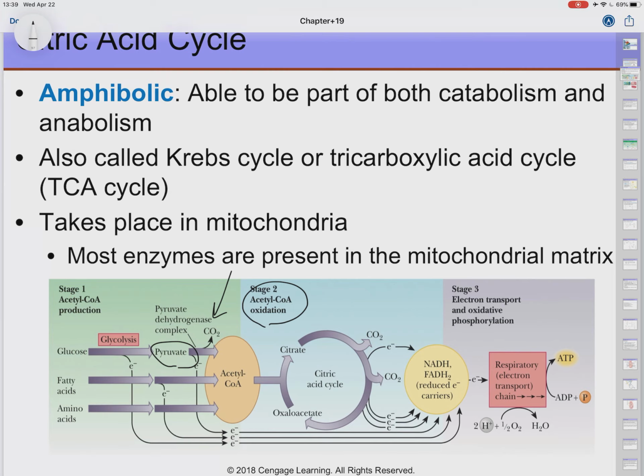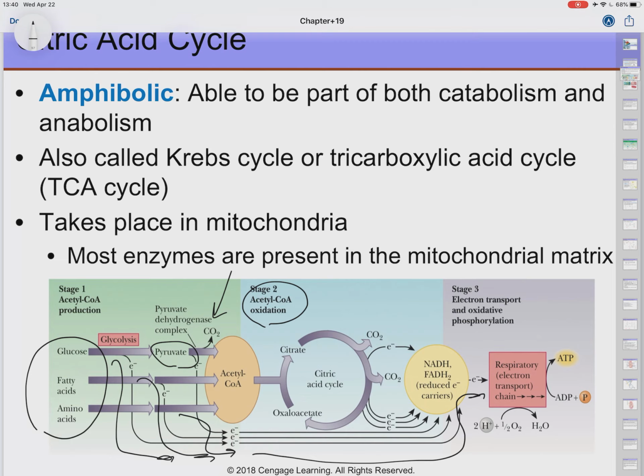So again, just an overview here now. You can see different sources of energy. Glucose from carbohydrates, fatty acids from our fats and lipids, amino acids from proteins will all enter into the citric acid cycle some way or another. And we'll look at some more detailed diagrams in a minute. Electrons will be transported along the way through carriers whose ultimate goal is to take them to the electron transport chain that we'll look at in the next chapter.